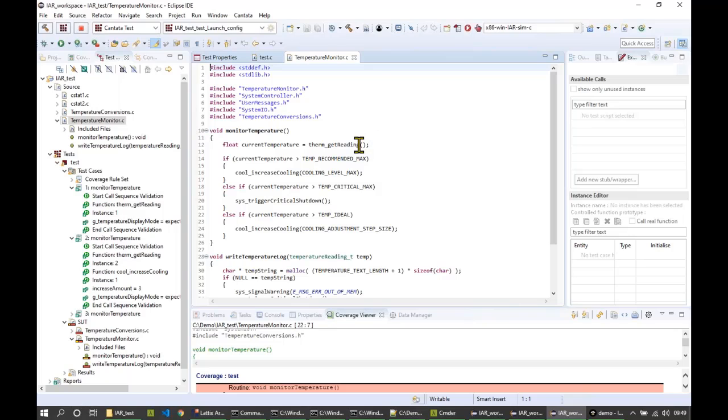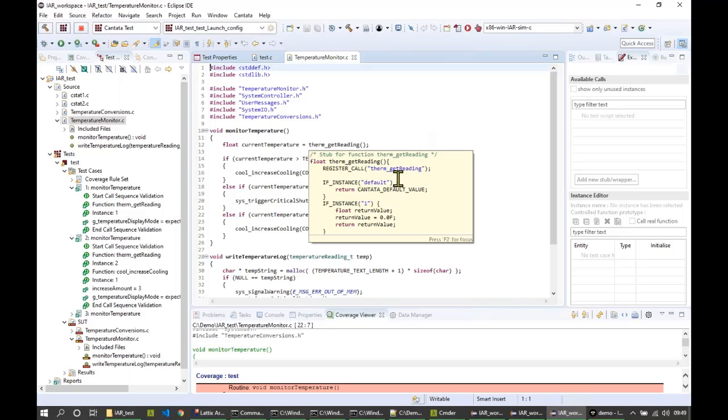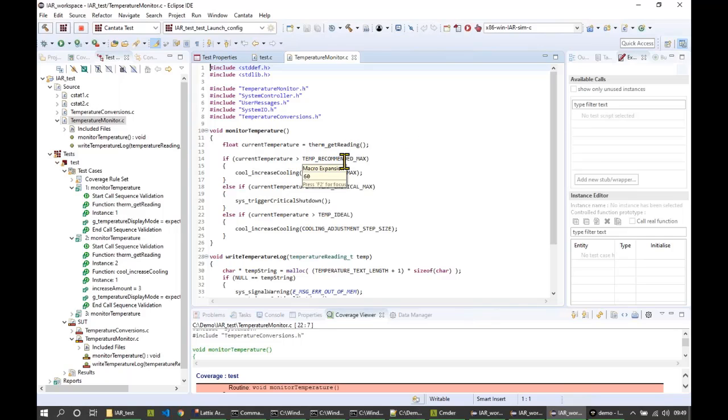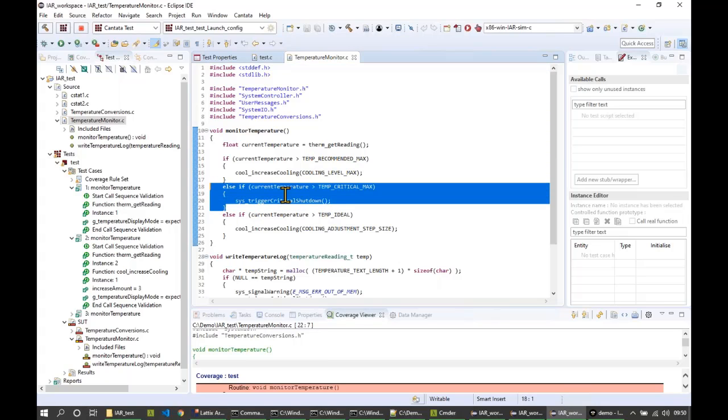So we're taking a reading from a sensor at this point. We're doing an initial comparison against recommended max temperature, which is 60 there. And then the next branch is doing a comparison against 80. So because of the logic in this flow, we're never going to be able to reach this element. So this is unreachable code, and Cantata has identified that by showing that it's unreachable and not being able to find a test vector for it.